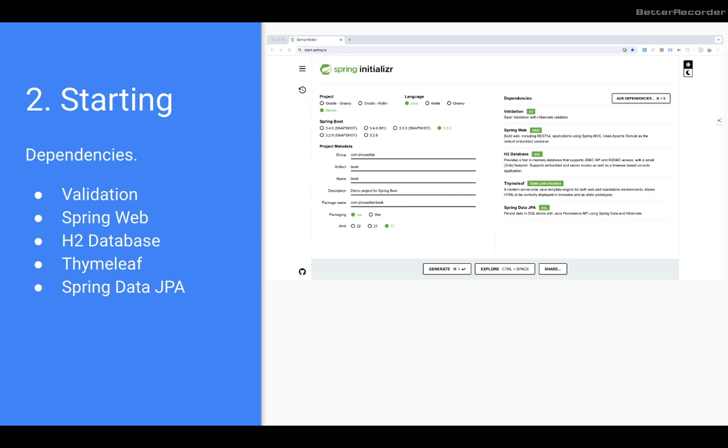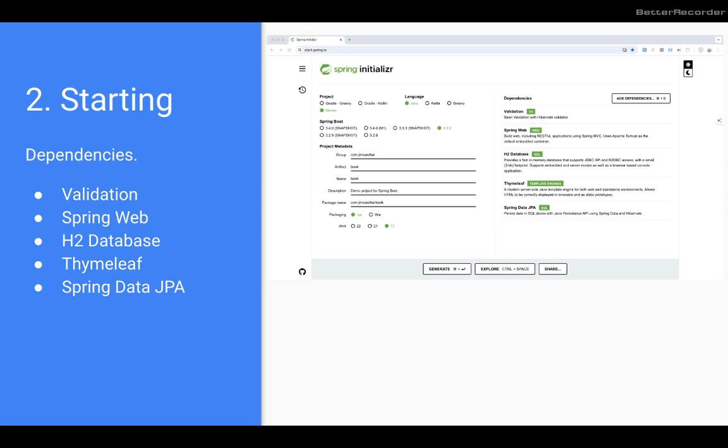To study, we need to open a window. The URL is start.spring.io. This page will help you build a foundation framework.